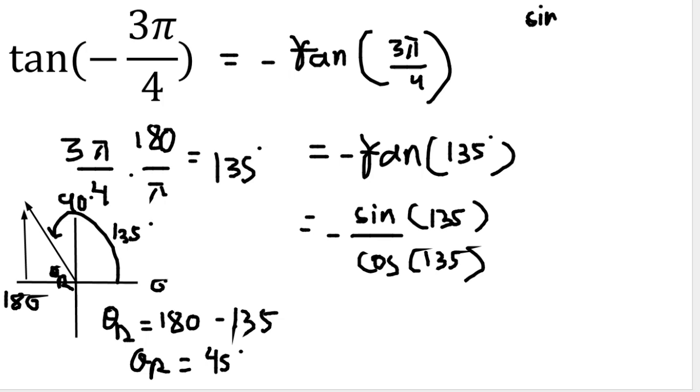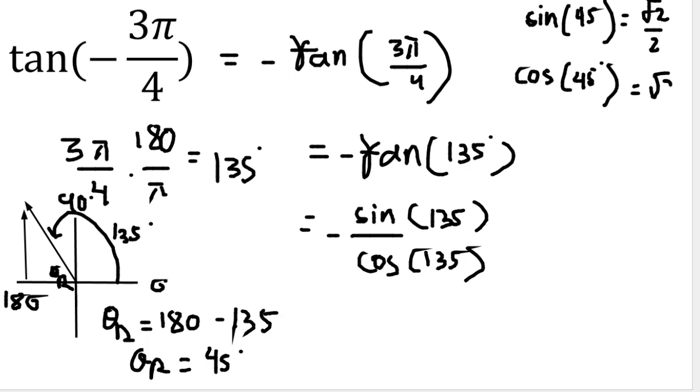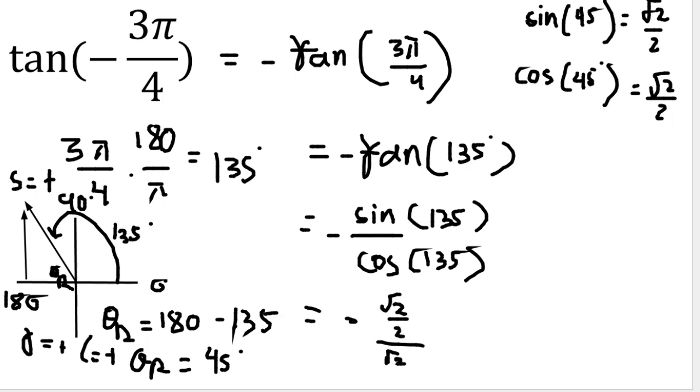So we also need to be careful with the sign here. Sine 45 degrees, we already know, is going to be root 2 over 2. It's the same as cosine 45 degrees. It's going to be root 2 over 2. So now we have this. What we're going to do now is figure out the sign. In quadrant 2, sine is positive. In quadrant 3, tangent is positive, and in quadrant 4, cosine is positive. So now we know that we have a positive root 2 over 2 and a negative cosine.